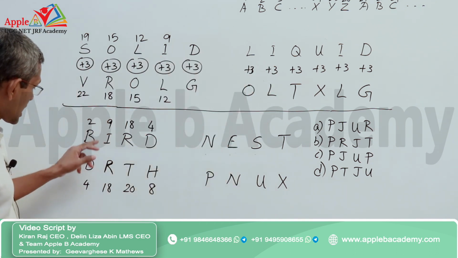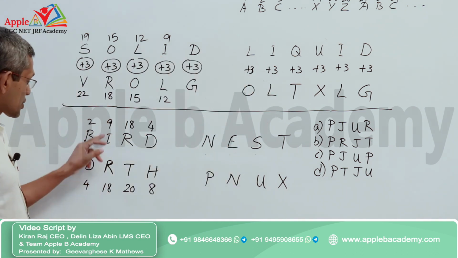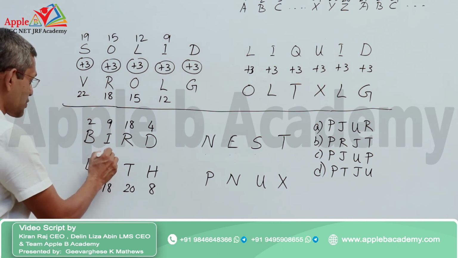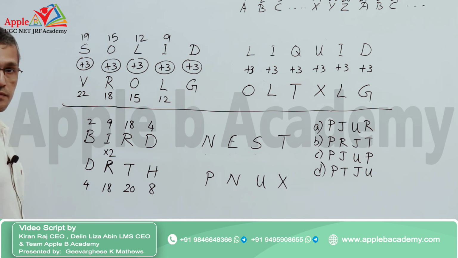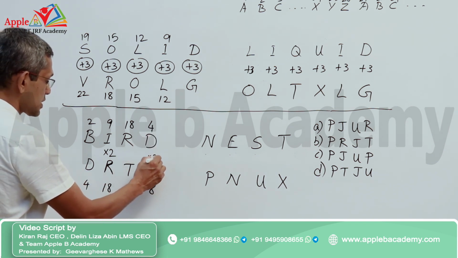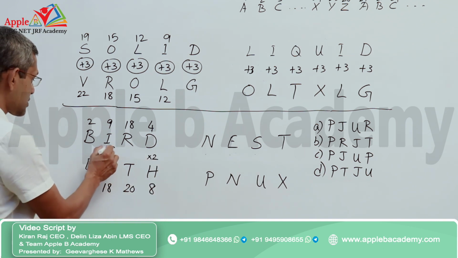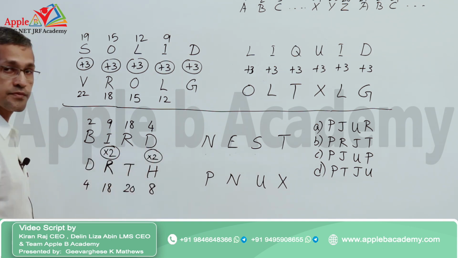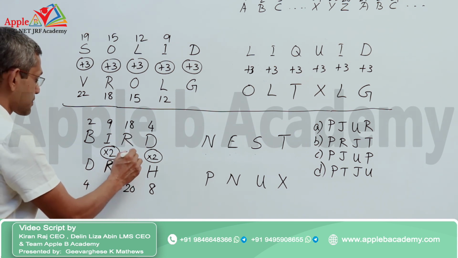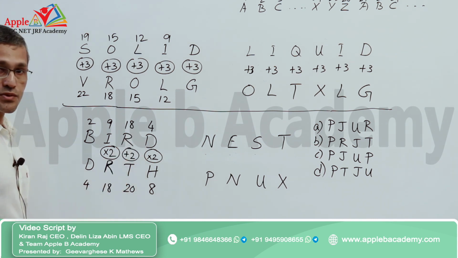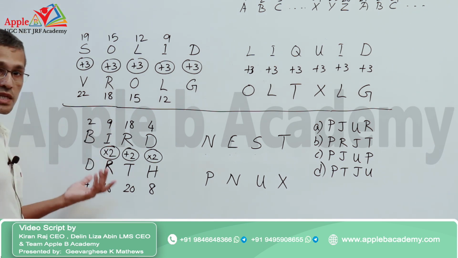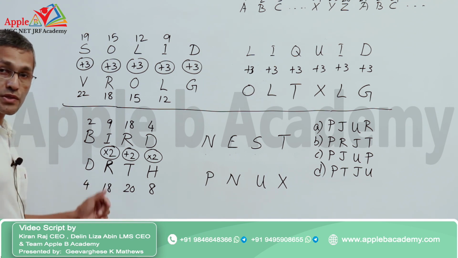What we have is 9, this is 18, right? So 9 plus 9 is 18. At the same time, we can see that 9 into 2 is 18, right? So 4 and 8. So 4 into 2 is 8. So it is into 2, into 2, right? And 18 and 20, that is plus 2. 18 plus 2 is 20. And 2 and 4, well, either you can take it as 2 into 2 is 4 or 2 plus 2 is 4.